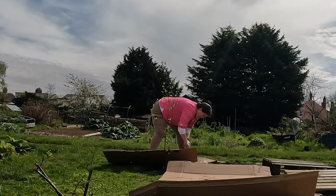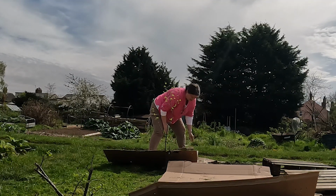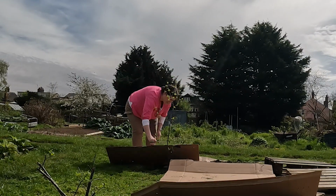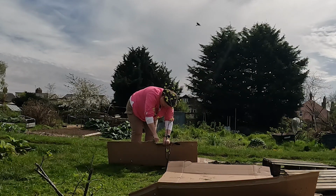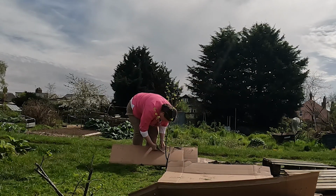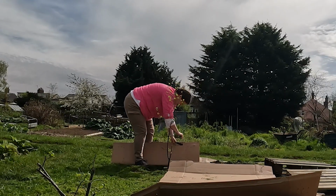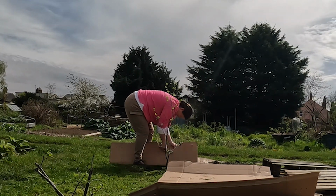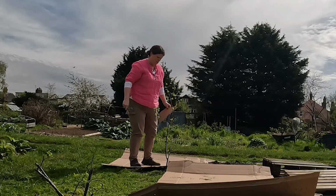I've got a weight here. I've got more weights in the car actually. I forgot to bring them out, but that's okay. Then I've really got to cut a circle to accommodate this barberry. Half a circle even. I'll try to cut. My scissors aren't the best. Right, let's try and do it this way. Half a circle, not bad.